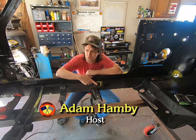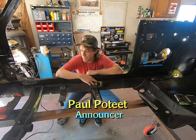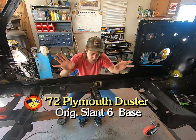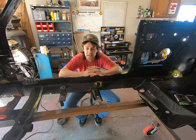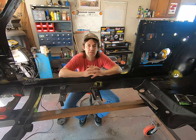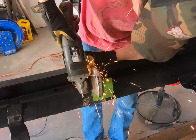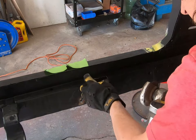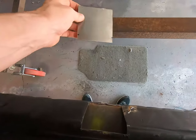I was debating whether to do the actual frame in the back, but I thought we'd start in the center of the car. This way, if I get this fixed and fix two other smaller areas, the AMD floor panel can go right back in. It's going to take a lot of work — get it prepped, sand it down, holes drilled and marked out — but any step you can make towards your project to get it closer to done is exactly what you want to do.